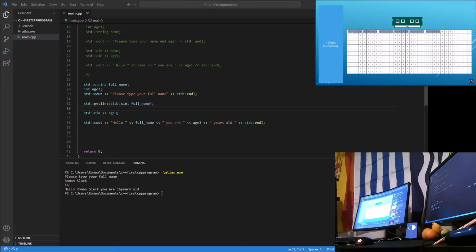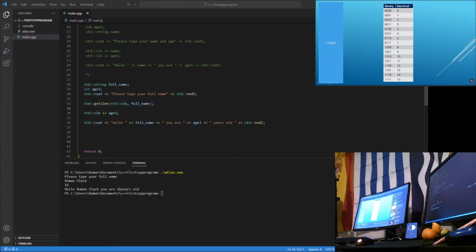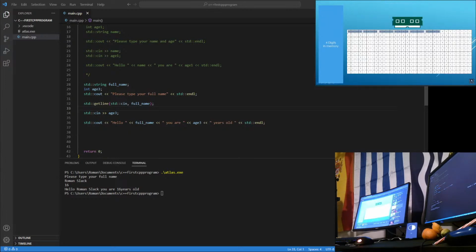For example, on the left here we have 0110. If we go back to our table and define 0110, this is a 6, and we're going to know that these 4 bits here are really storing a 6, and there are ways you can manipulate this in your C++ program. We're going to see that.